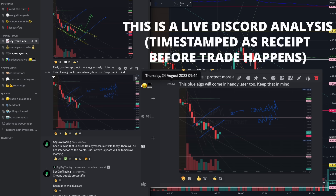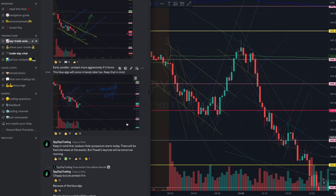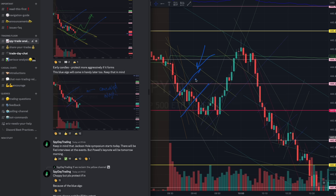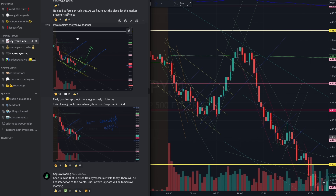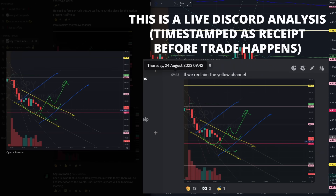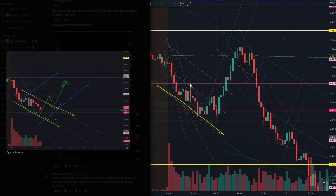For intraday analysis: firstly, you have to see this very important blue algorithm that we managed to catch at 9:44. This turns out to be a very important algorithm for today. Before I show you why, notice how the market was building liquidity with the yellow channel. If you were trying to short this, you have to trade as structure demands — the structure was showing tapering, so you cannot be shorting yet.